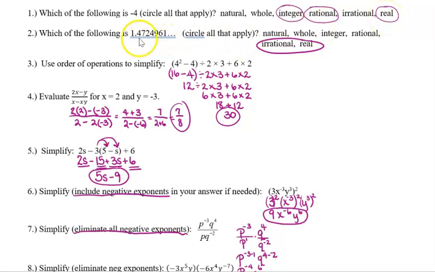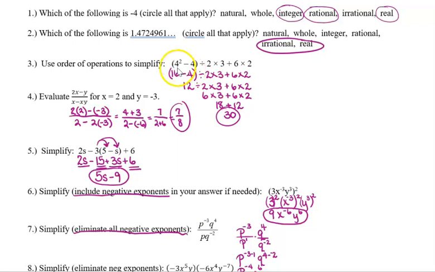All right, then for number 2, you'll notice that this decimal that we have, the little dots here say that it keeps right on going. It doesn't stop. And you'll notice there's no repeating pattern to it. So that is the two characteristics of an irrational number, non-repeating and non-terminating. And again, it is real because it doesn't have an imaginary part with it.